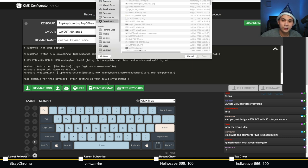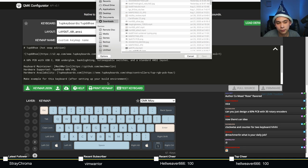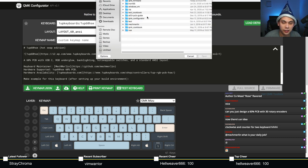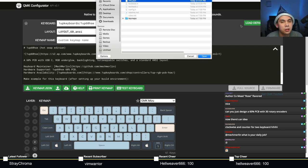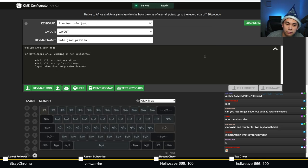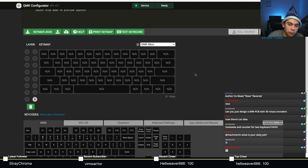What this does is bring up a finder, or a dialog box, that lets you look for that info.json that you just created. If you navigate to it, and if you did this correctly, QMK Configurator should show exactly what you did in KLE. If I did this correctly, which I should have, because it was literally just a simple copy and paste, boom. That is exactly what I made in Keyboard Layout Editor. Well, here we go. That's good.